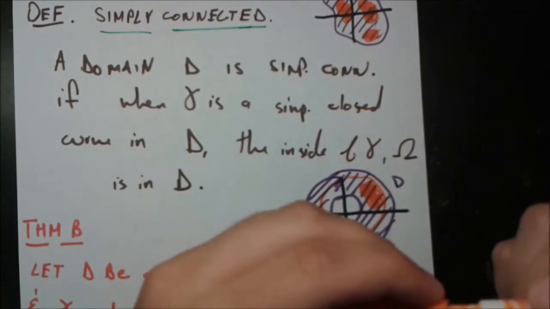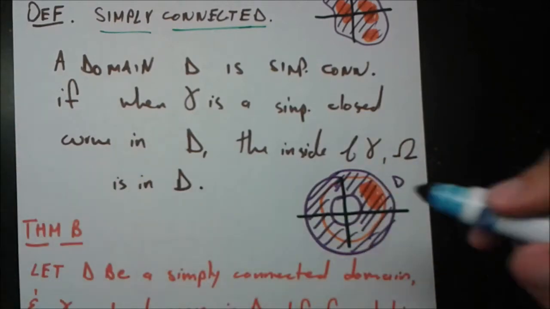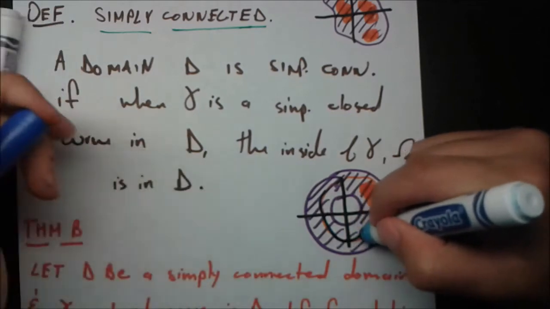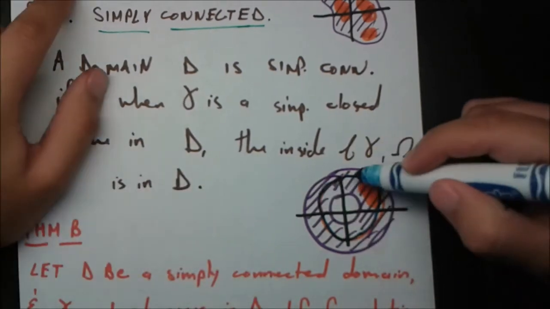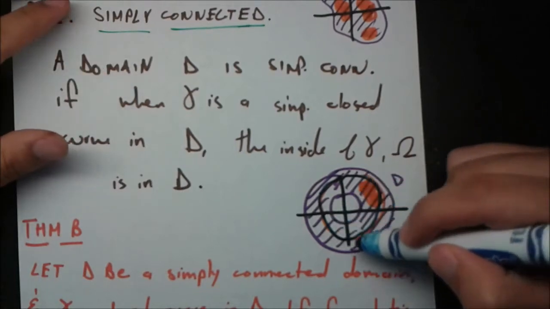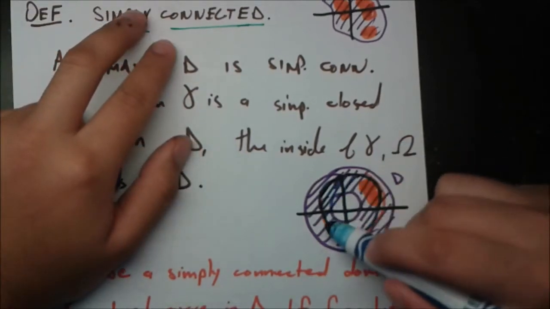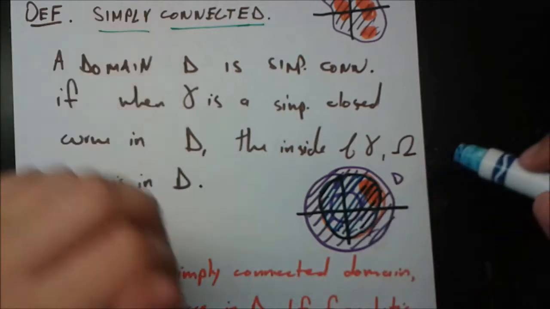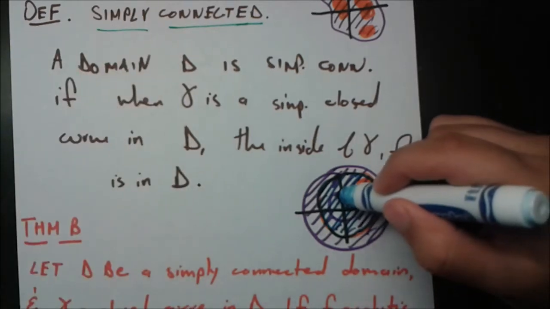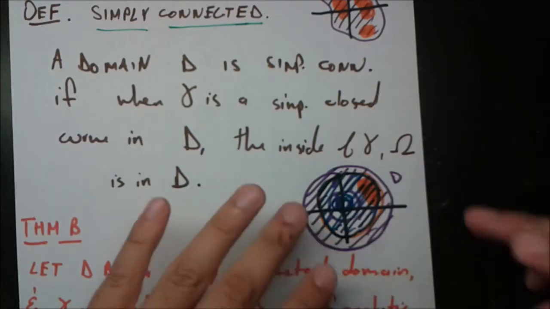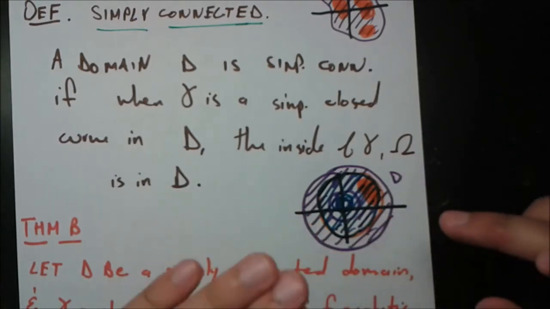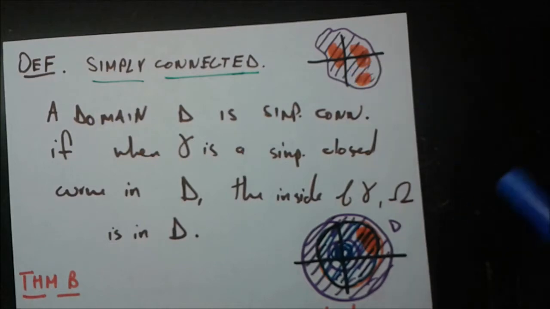So this new curve in orange, in fact, let me do a new color to illustrate this. I'm going to put this new curve in blue. This curve is fully inside D because it's fully inside the purple area. But if we color the inside, we're going to start getting points that are not inside D because this includes the entire center hole, and none of the center hole is in D. So this annulus domain is not simply connected, but this is simply connected.